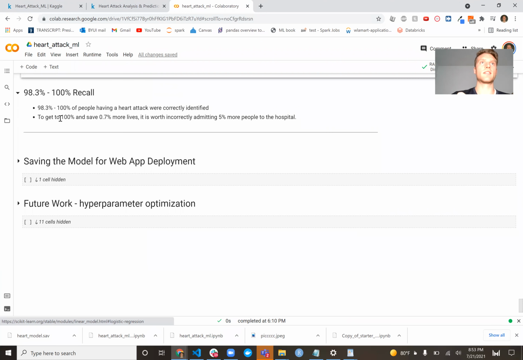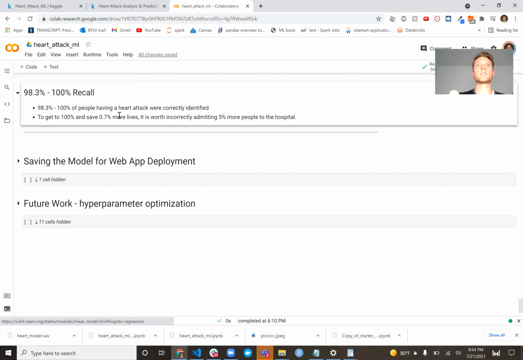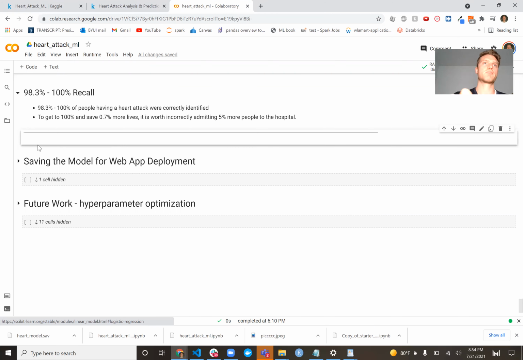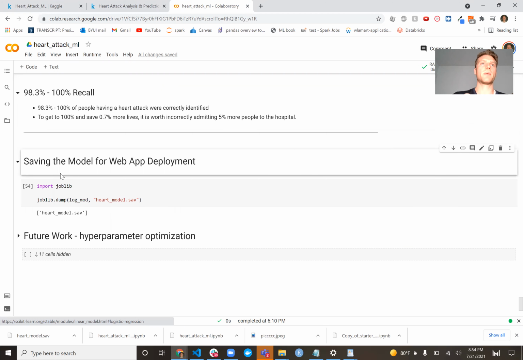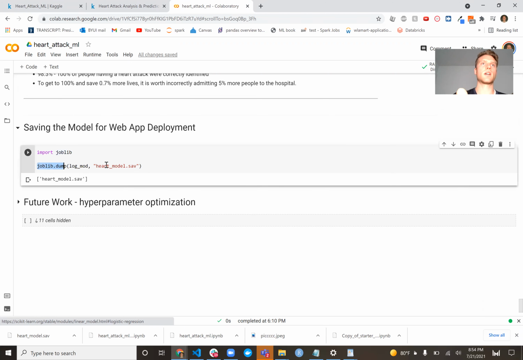So here again, it's worth getting to 100% and saving 0.7 more lives by admitting 5% more people. That's an okay trade-off. And then here I just used joblib to save the model.